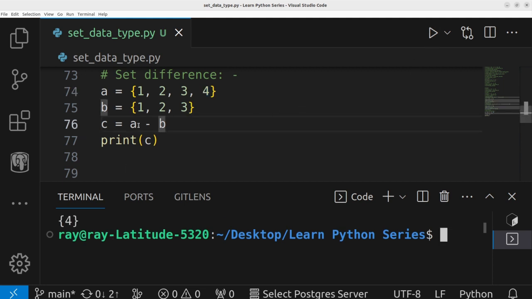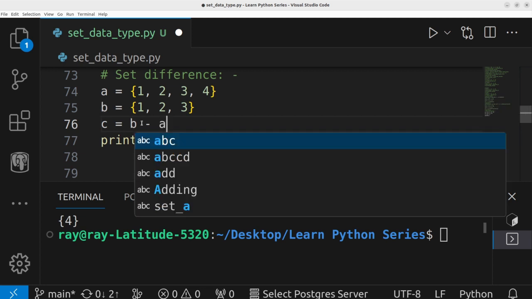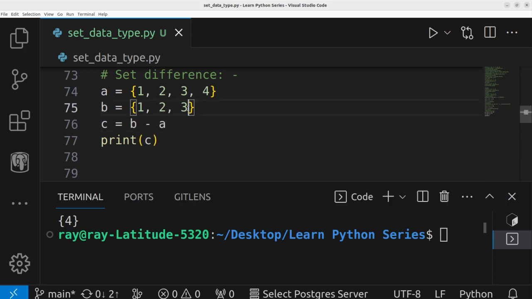We should also take note that A minus B is not the same as B minus A. Let's try that out. B minus A means elements of set B that are not in set A. The expected output should be an empty set because there is no element in set B that is not in set A. Let's execute the program and see the output. Great, the difference is now an empty set.